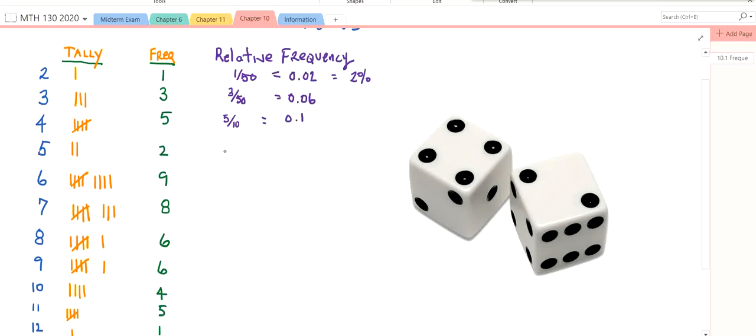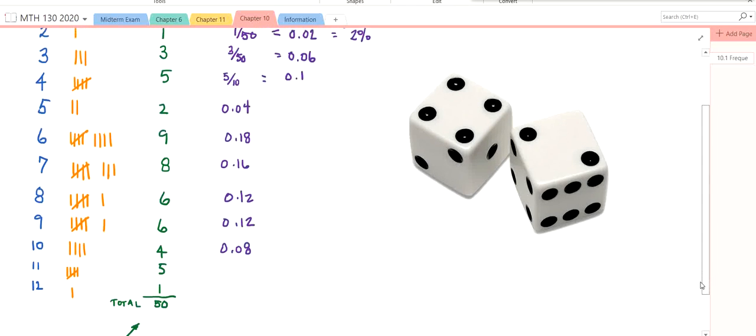I'll just write these down. 2 over 50 is 0.04 for our relative frequency. 9 over 50 is 0.18. 8 is 0.16. 6 is 0.12. 0.12 again. 4 we did already, 0.08.